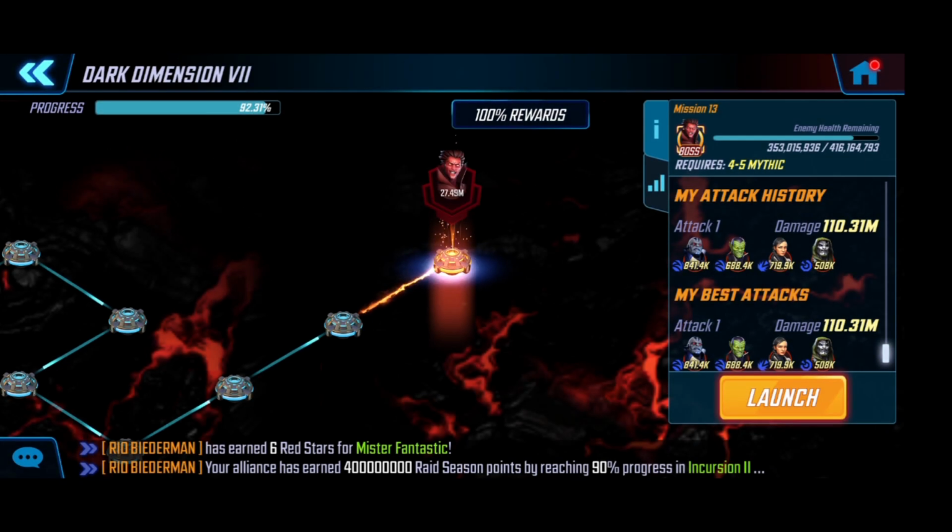The first attack is in the books, and we ended up doing 110 million points of damage. It wasn't the most damaging hit, but it was the most efficient hit. We got a lot of big targets out of the way, we got a lot of abilities burned, so now we're going to be ready to finish this wave off and dive right into that second wave.